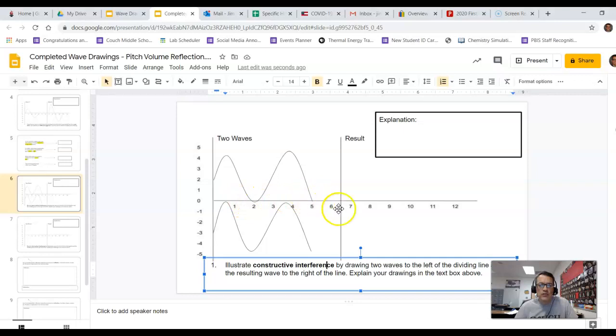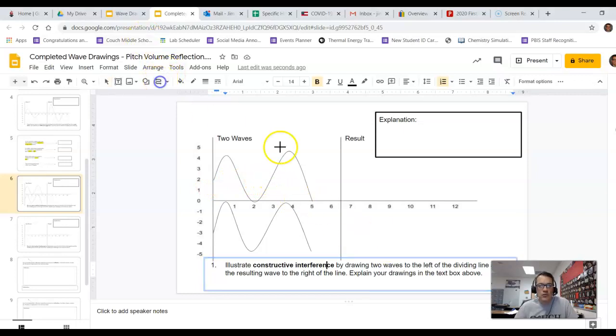That resulting wave should take into account how each piece of one wave interacts with each piece of the other one. With constructive interference, we've got a crest and a crest in the same place, and a trough and a trough in the same place. So those are going to get magnified. So we're going to turn this into a resulting wave. In this case, our amplitude is 2, so with an amplitude of 2 and an amplitude of 2, our resulting wave should have an amplitude of 4. Our wavelength shouldn't change, and in this case I've got a wavelength that's approximately 3.